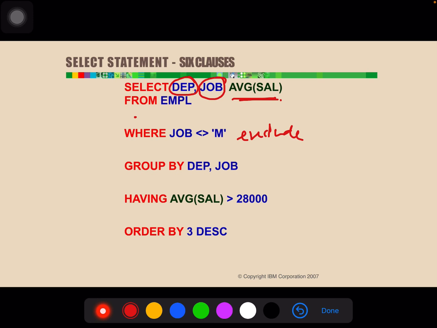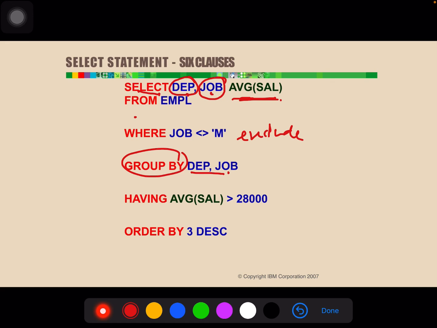Okay, dia akan exclude M ni. And then M I think is for manager lah. So yang ni dia refer pada database lain. So please don't be confused with your sample database. Okay, and then group by department and job. Okay, perhatikan department and job dia select, okay, bersama-sama dengan column function. Okay, tetapi dia tak ada column function. Jadi department and job ni mesti ada dalam group by, mesti ada kat sini.